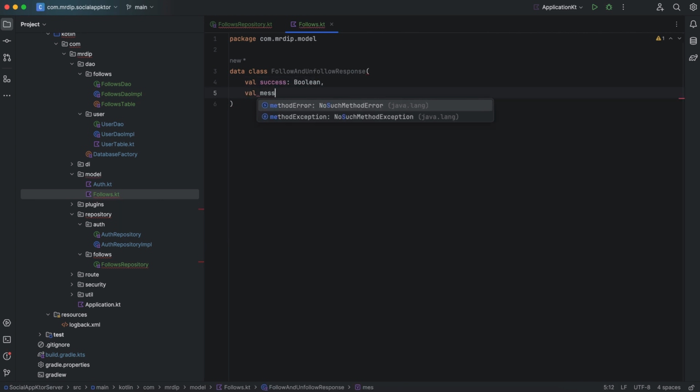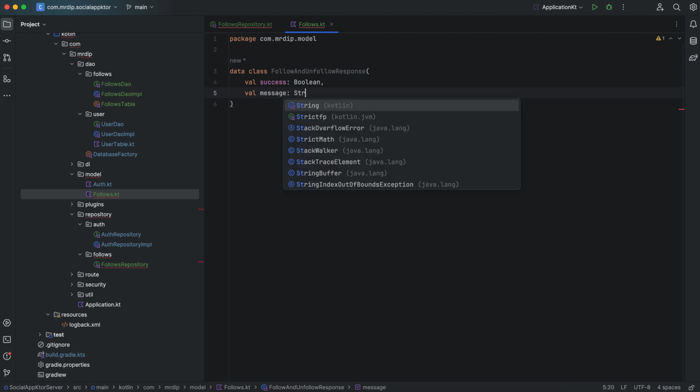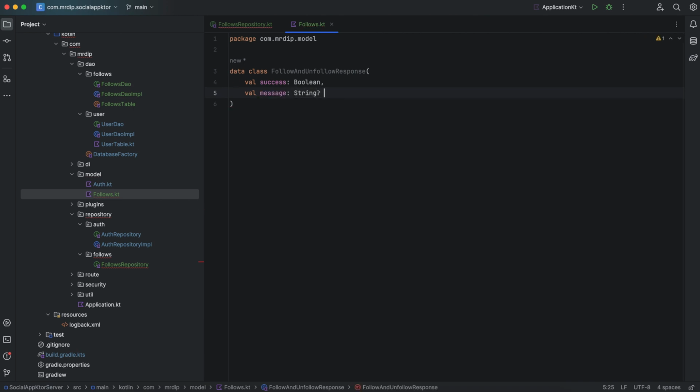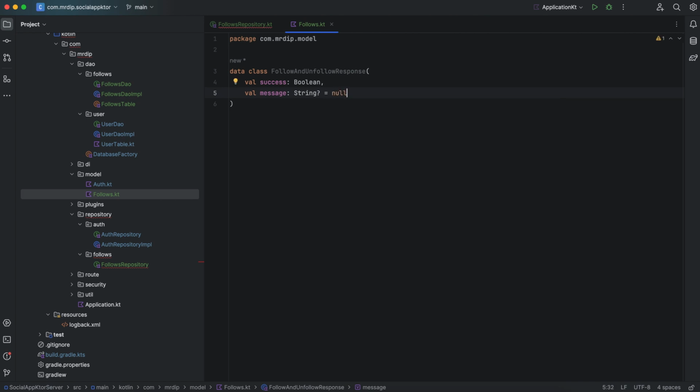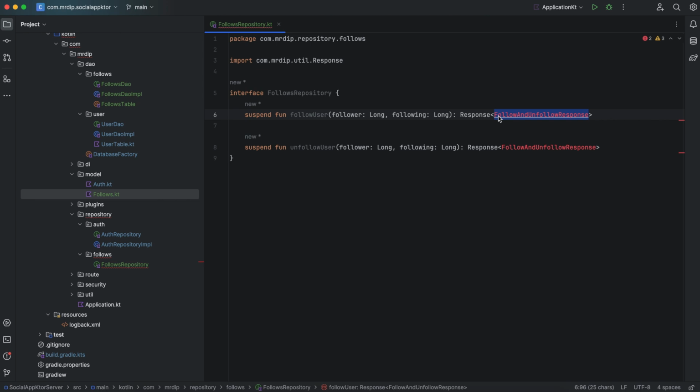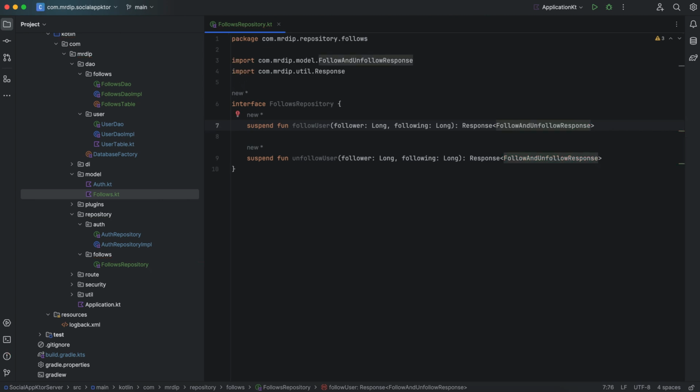We also have a message. So in case something went wrong, we would like to respond with a message to tell the user what happened. That's why we have this message attribute. Close the follows.kt and let's import FollowAndUnfollowResponse now. Alright, so now let's add the implementation.